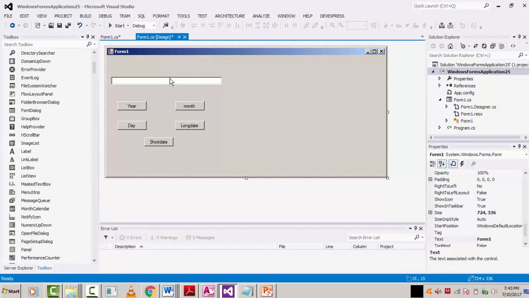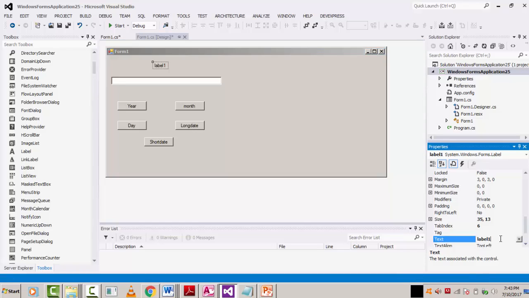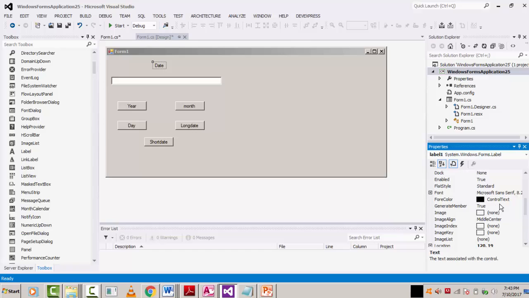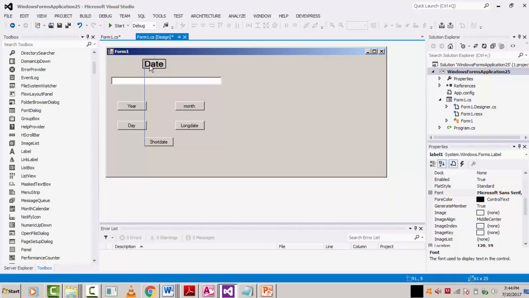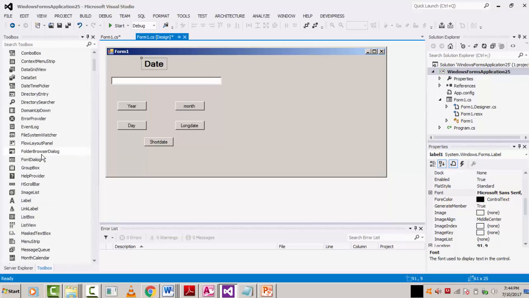This one is for time, put the heading as Time. Let's make it a big font, because this will be the heading of the program. Let's make it bold and 16. Click OK.